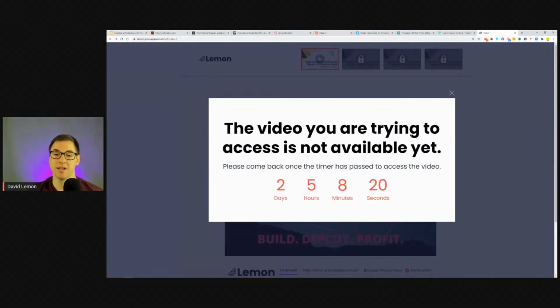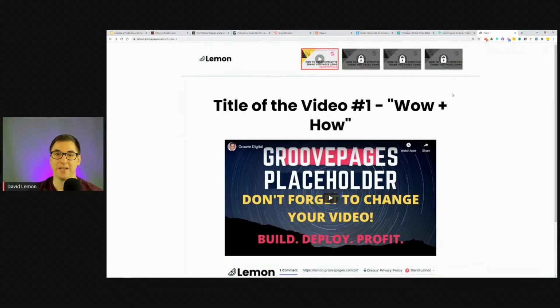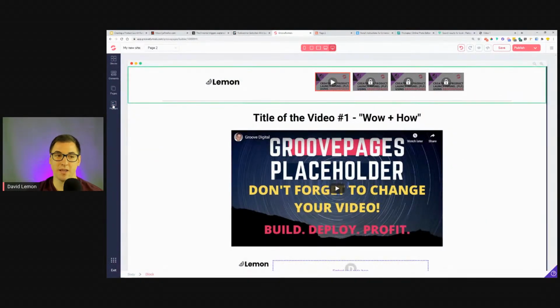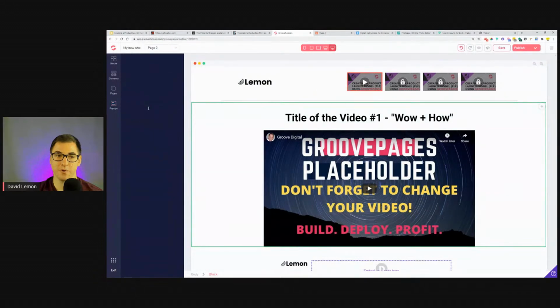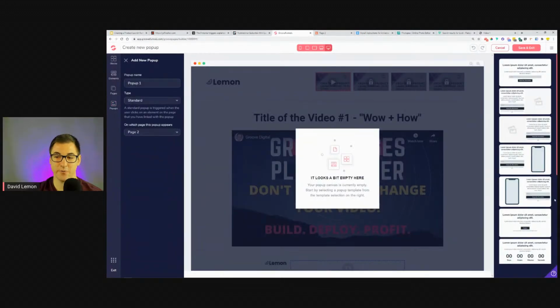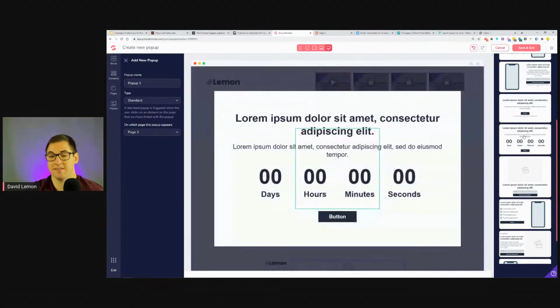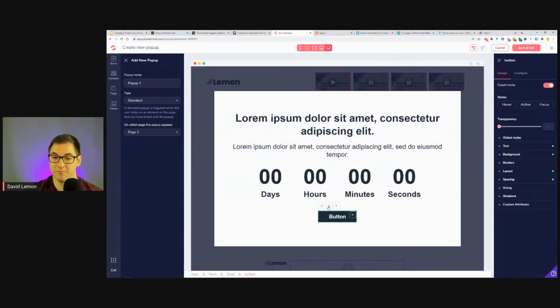Okay, I will do a nice circle around it and show you how to actually manage that. So let's just do that one and create our pop-ups. So to start from the beginning, you click here to pop-ups, create a new pop-up, and then over here we can just select a template. I was going with this template because it already has everything that we need. We just don't need the button.